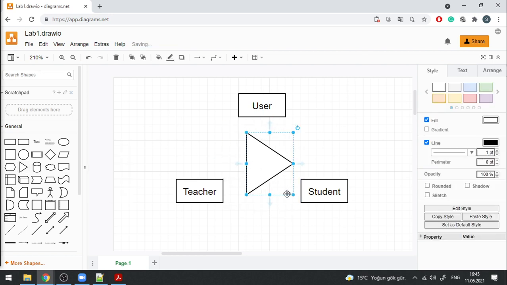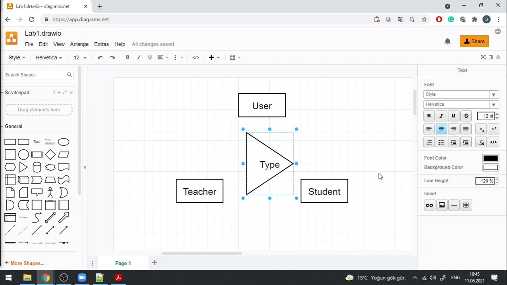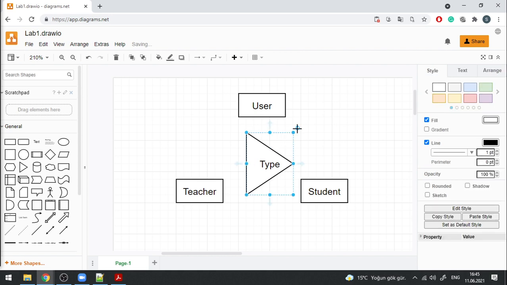One thing to notice is that here it's not pointing upwards, right? We need to have the triangle pointing upwards. So I need to rotate it. One thing to be careful about with rotation: for example, if I type something here and click on this rotation symbol and release my mouse button, it's going to make 90 degree rotations, and it's going to keep the text aligned.